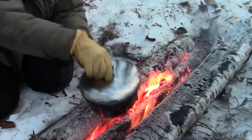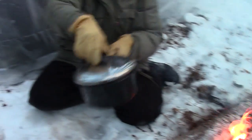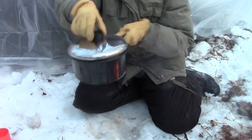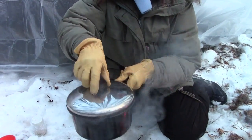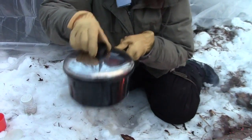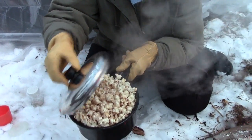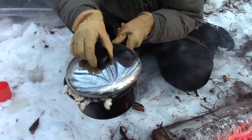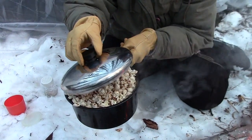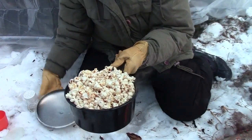Notice she's keeping it going. I think that's about it. It's still popping a little bit, but don't want it to burn. Yeah, it's just about done popping. Still hear it — yeah, it's still popping a few. Ooh, still popping. Well, there we go. Look at that. Wow. Wonderful!